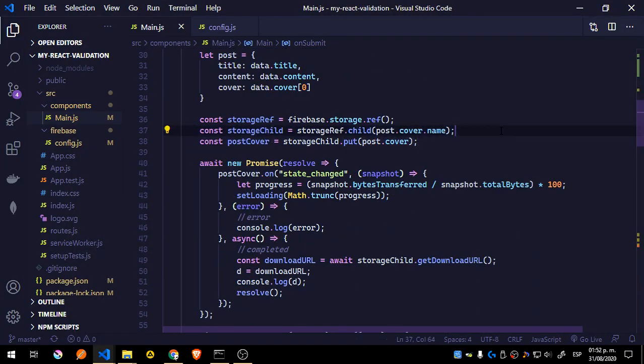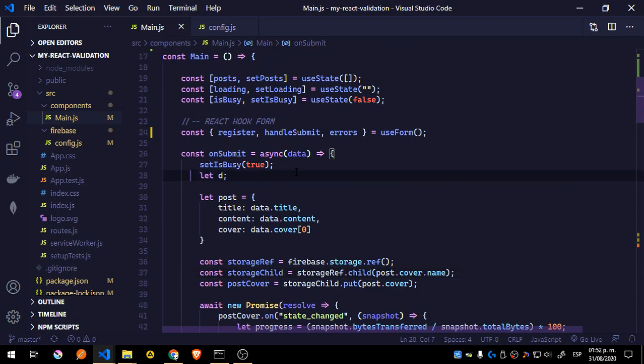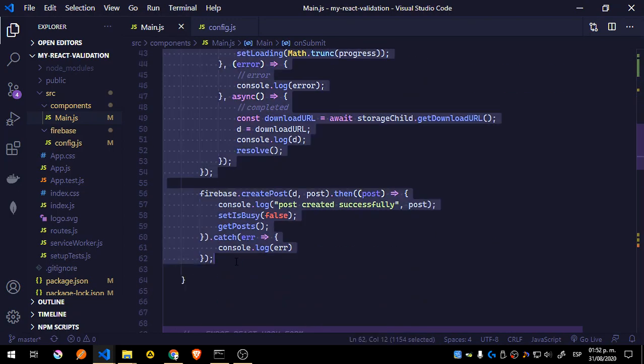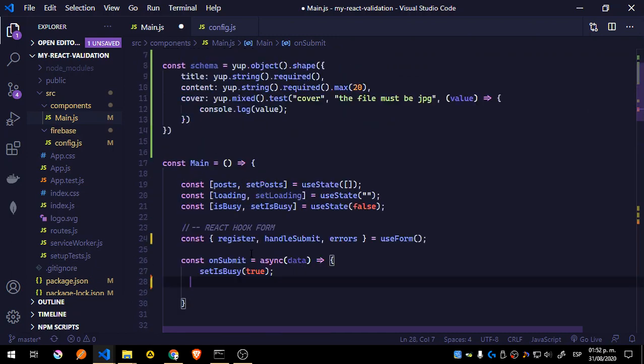Okay, is this thing. So what I'm going to do is I'm going to remove this, and change it into its own get post function.